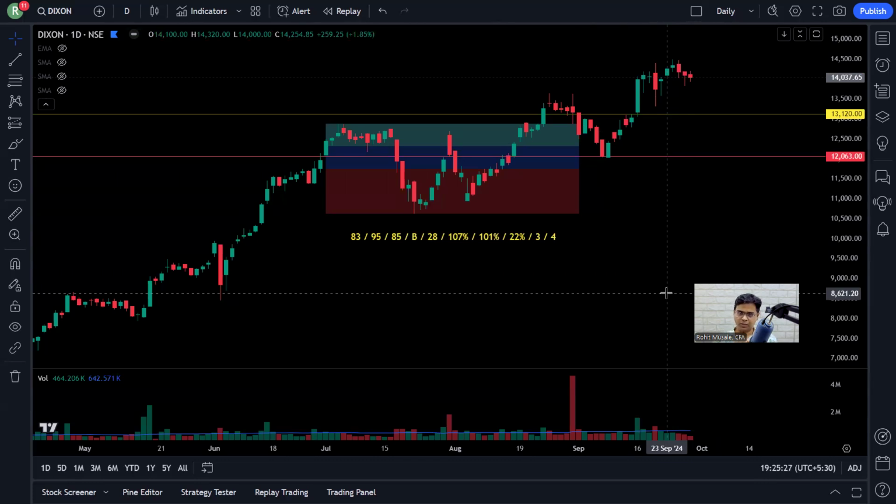If the stock continues to do well and fundamentals remain strong, then chances are very low that I will end up selling the stock too soon, because this is a market leader. It's an electronics contract manufacturer. It has clients like HP, Lenovo, Asus, Acer. Every other day, I read in the newspaper that the company has received an order from a new client. The company also benefits from a production linked incentive scheme from the government of India. The margin of this company is very low, less than 3%, but there is assured business. Even if the margin is low, if there is assured business, you can see the growth in the numbers.